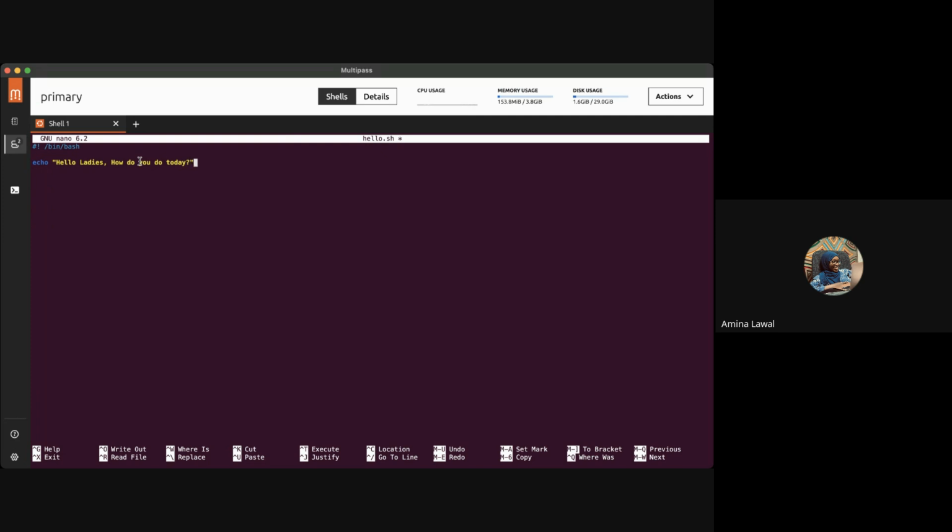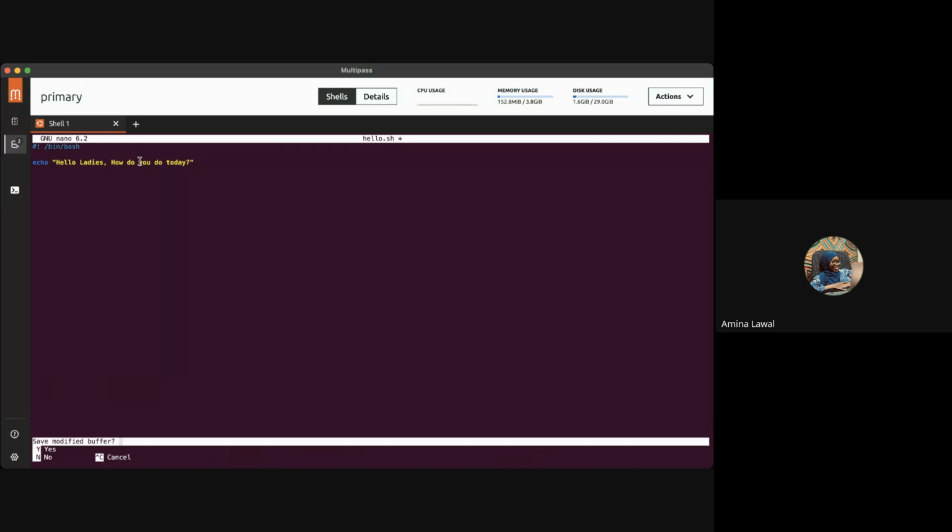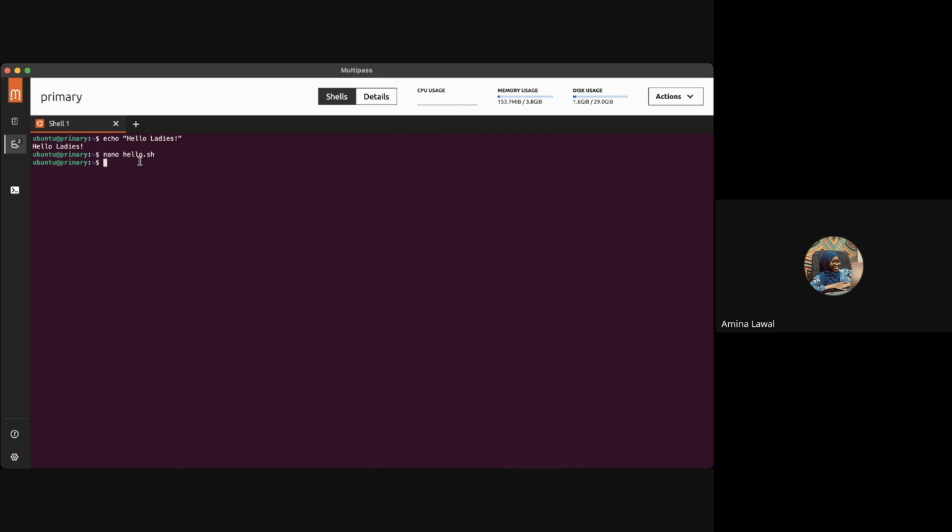And this is what I have. Now, we all know that when we want to exit from our Nano editor, we use Control X, then enter Y to save it. Then it says file name to write, hello.sh, and you just press enter. That file has been saved.